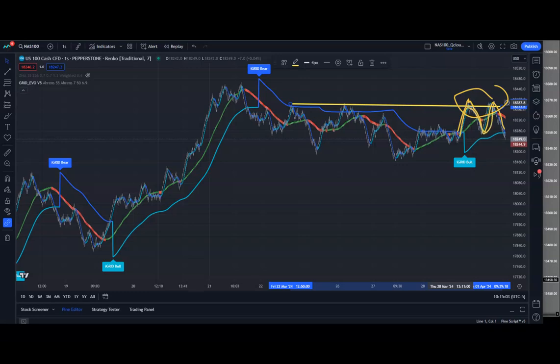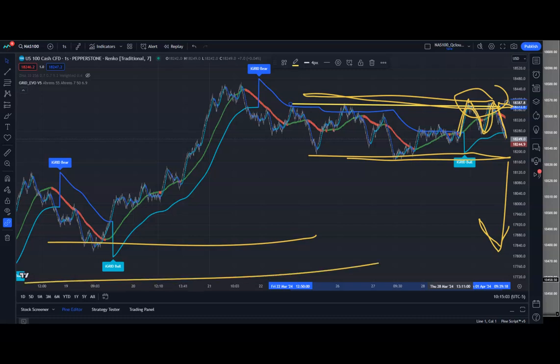They pumped it out of the open. They ran it right up to that area again, and they sold it. Could we be getting ready to come down and break through this recent area? If we do, got a pretty nice run down before we get to our next areas of support that are much lower. So market's been stuck in this range for a while. It'd be nice to see it get the heck out of there, give us some expanded daily price ranges.